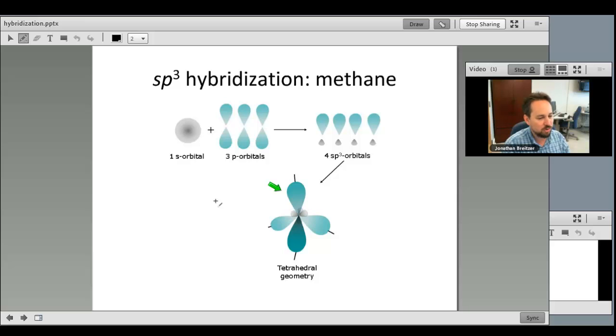Now, you can try this experiment yourself. You can take 4 balloons and tie them together in one knot, and they will naturally be 109.5 degrees apart from each other. This angle between here and here is 109.5 degrees. That's called the tetrahedral angle. And that's the shape that 4 things will take if they're points around a sphere and they have to be as far apart from each other as possible. Okay? So what this looks like is that each of these 4 lobes here connects to the s orbital on a hydrogen atom, and that's your bond. And the bond that's formed is called a sigma bond.